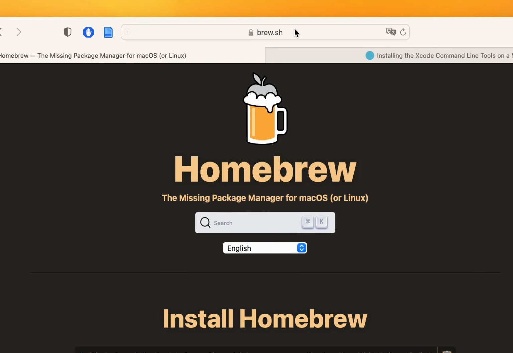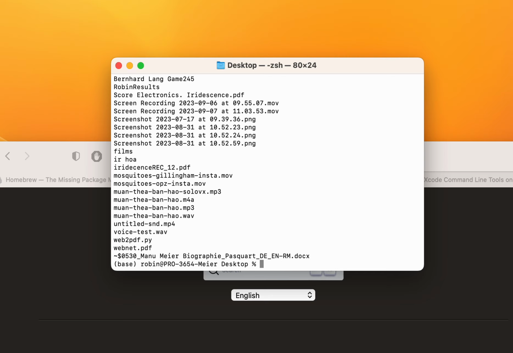The terminal is this command line interface. You can navigate your Finder, your files. Here's a list of everything I have in my home directory. I can go to my desktop, for example, and list everything that's on my desktop. These are files that are here on my desktop. But you also have apps, like Python, which we just looked at, and other apps like ffmpeg, for example, which we'll install in a little bit. To install these apps easily, you can use this thing called brew. It just makes it a lot easier.